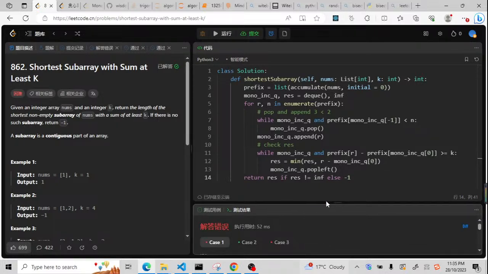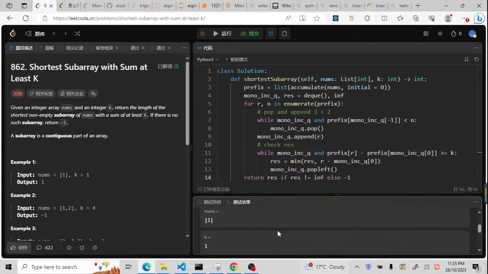Oh, there's some problem. Yeah, let me check. This is a -1, and the result should be 1. If this is result not equal to the infinite, yeah, let me just have a check.